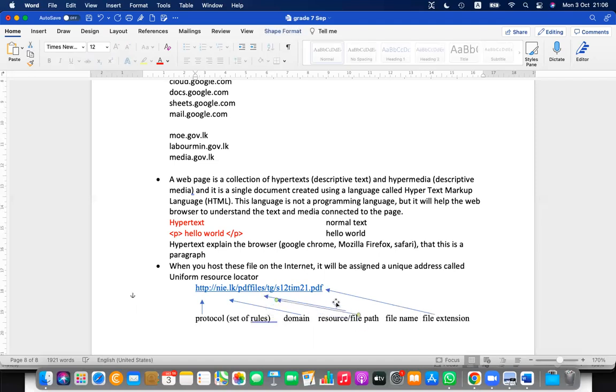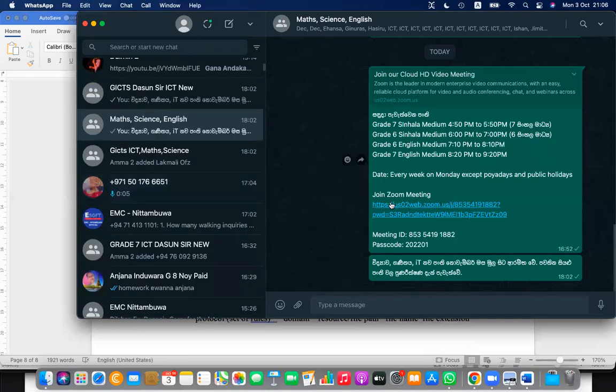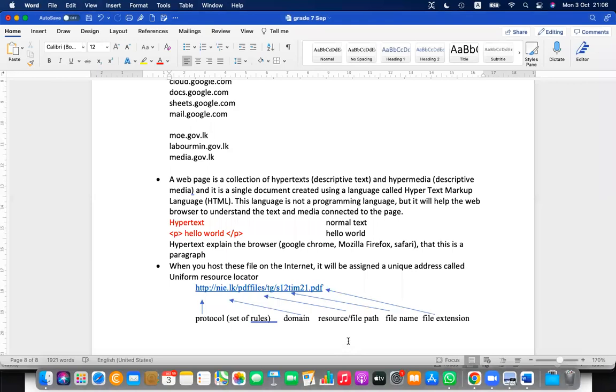So there are a lot of things that you need. There are parameters too. Some URLs have parameters too. I have just ignored that. For example, think about a Zoom link that you are getting like this. It has HTTPS here, then the domain, then the URL. These question mark PW parts are called parameters. That is also a URL. So don't worry about the color. Some of you are saying that the URL is not in blue color, but that is not a problem, right?